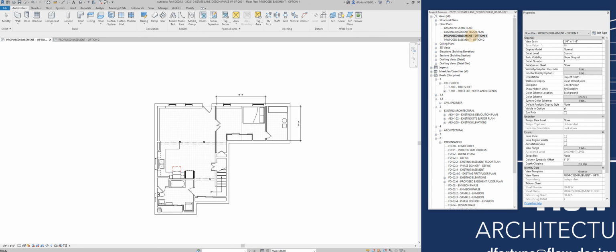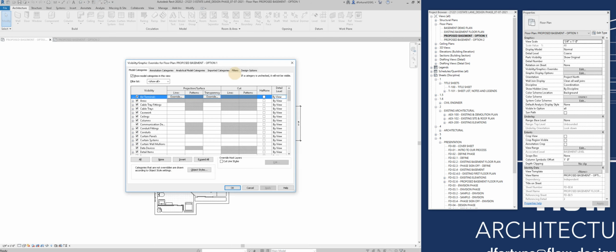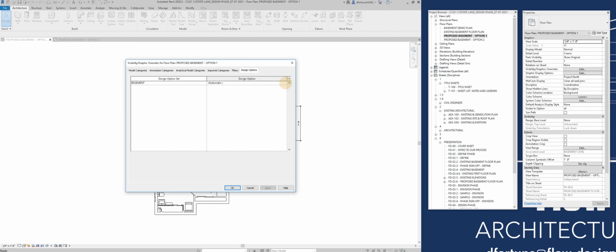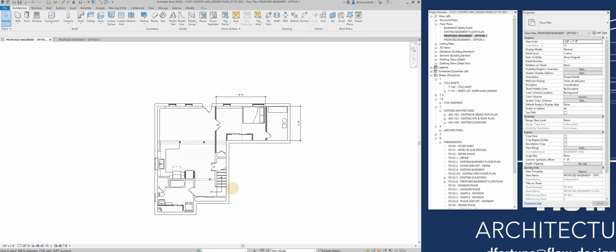Well, in this case, you got the power to actually make it so, and you're gonna have to type V as in volcano and G as in good. If you type VG and you go to design options, you can actually assign option 1 to this view, and it will always show option 1. See it? It's activated there. So even if you change it to option 2, it's not showing it. It shows nothing, right? Do you see how it's not highlighted and you cannot move it?